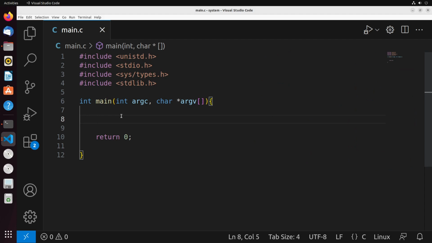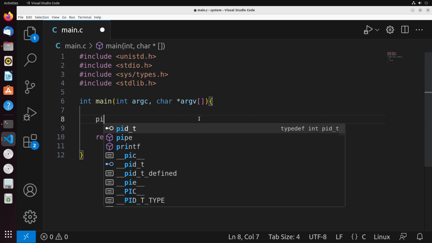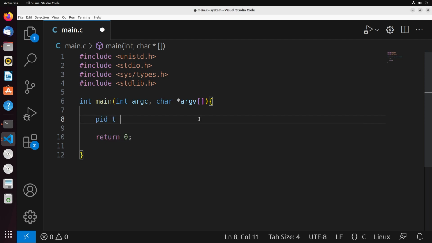What we're going to do is start off by running the fork function. And we would typically do that by setting a variable equal to the result of that. And that variable is going to be a PID, a process ID, as we would say. I'm going to call it child PID. I'm going to set it equal to the fork function. Now, one of two things is going to happen here. In the parent process, this fork returns the process ID of the child process. In the child process, this fork returns 0.